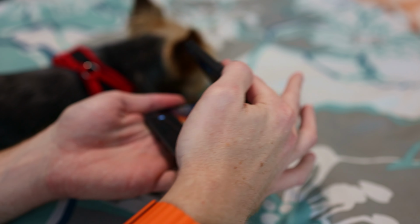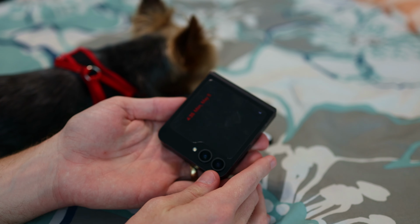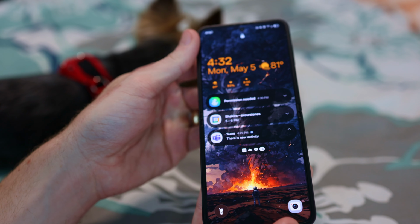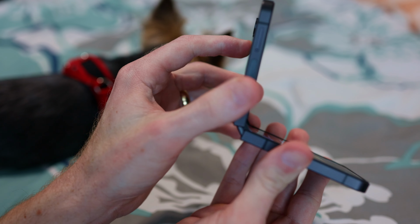And trust me, we are going to talk about the outer screen a little bit later, but you really need to open the device to use it to its full capacity. But even though it's an extra step, opening and closing it's genuinely a fun experience. When it's folded, it's a little bit chunky and it definitely looks expensive, and it should at this price point. But when it's unfolded, it's surprisingly sleek.